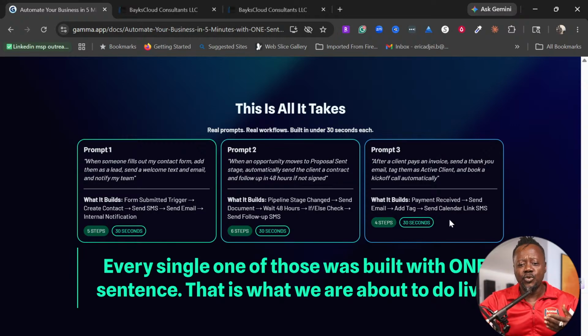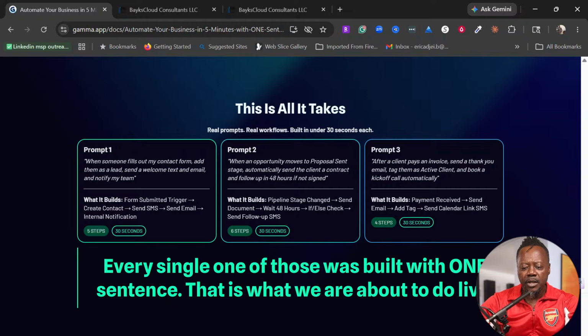And once they do that, the workflow gets triggered, and this also happens within 30 seconds. So every single one of those was built with just one sentence, right? All this is just one sentence, and everything happens automatically under a minute, and you can go live. Once you review and you are happy with it, you go live.